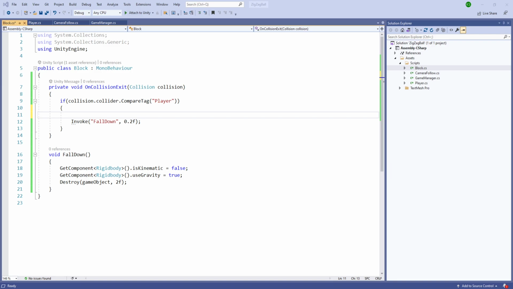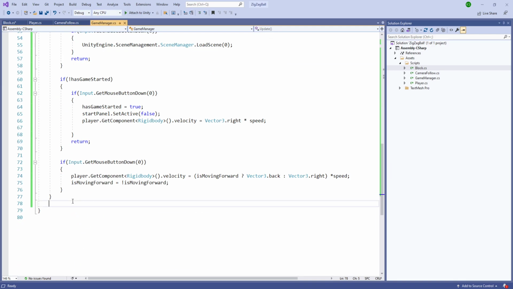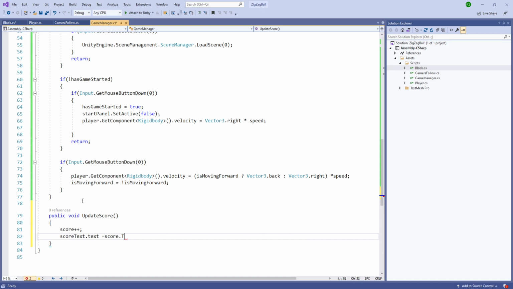And let's increase the game manager, get called UpdateScore, and inside the UpdateScore is score++. So there is nothing going on here.